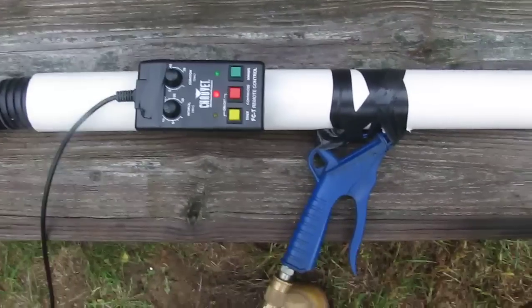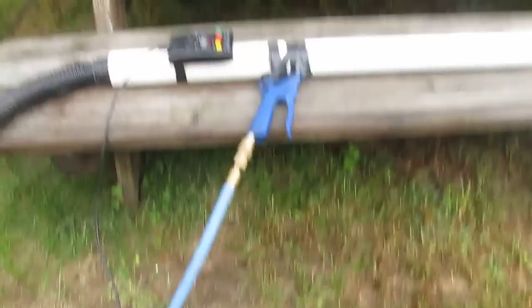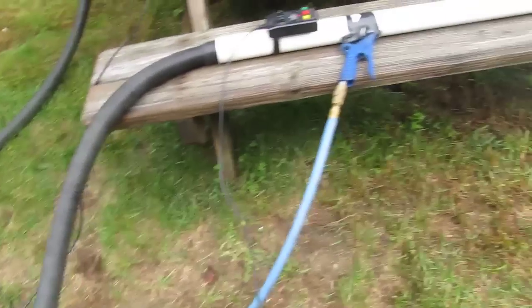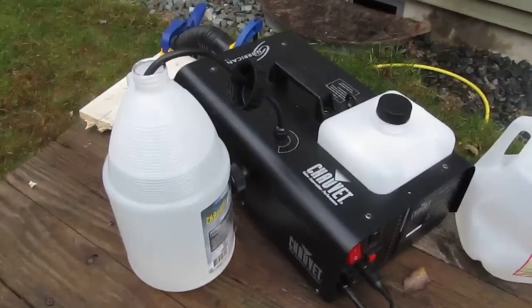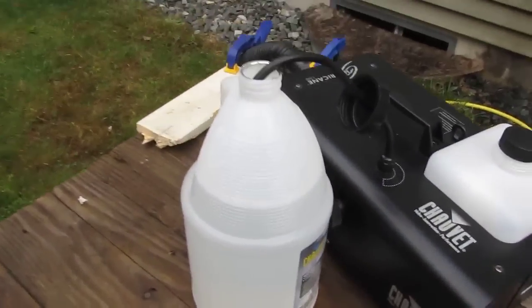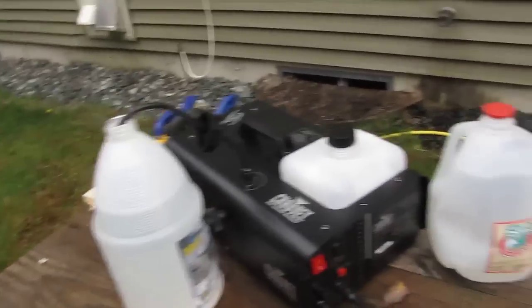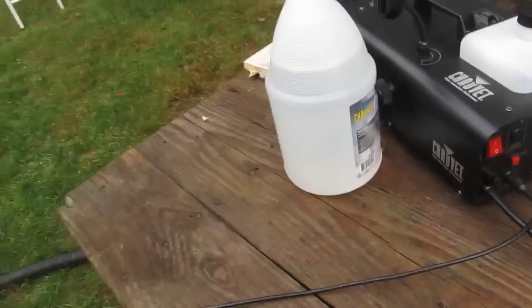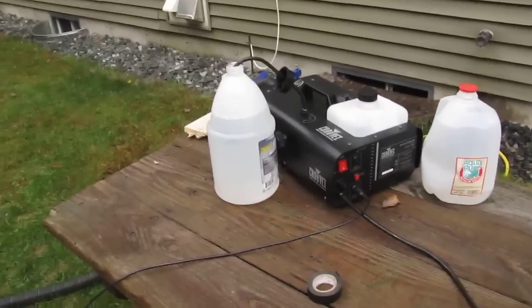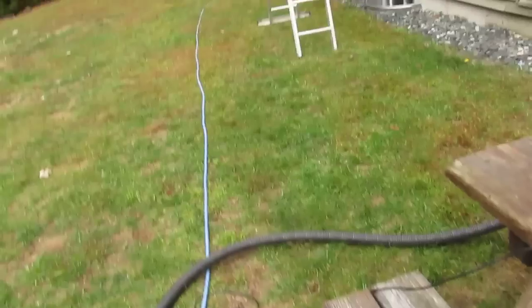I just taped my controller right on there too so I have easy access to it, so I can run it manual or continuous. Also, some people have asked me about this setup before — I just have the straw in the tank because it's a new tank, and I put distilled water right in there so I don't have to lose any fog fluid. I just put the hose right into the distilled water and I can run it through my clean cycle, which is a lot easier when you have a new thing of fog.